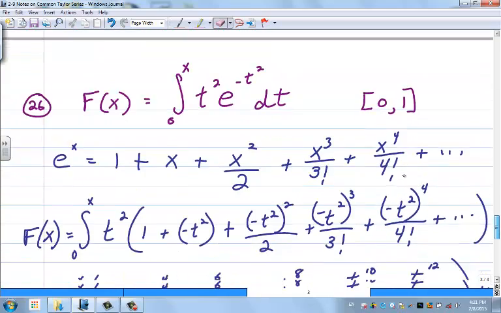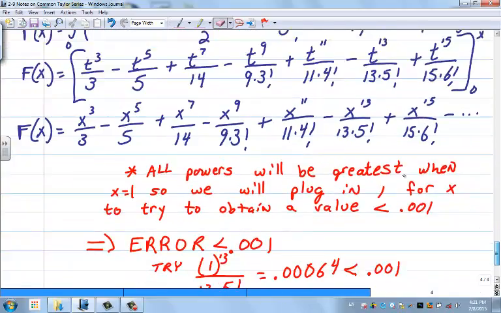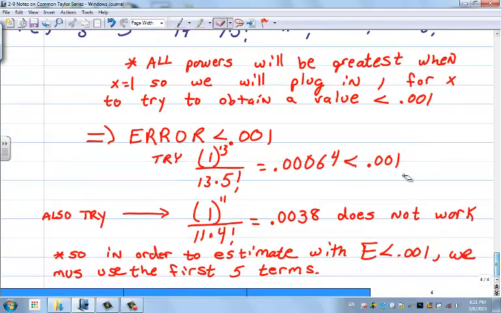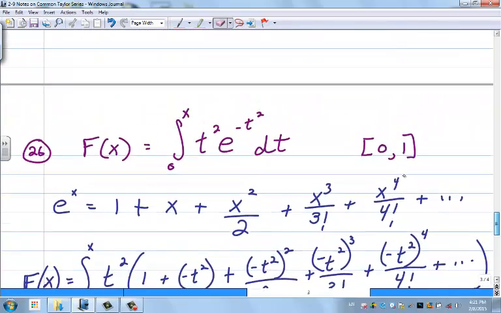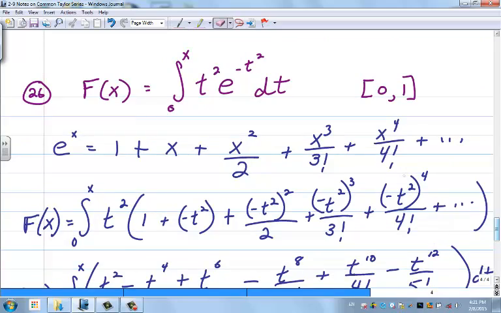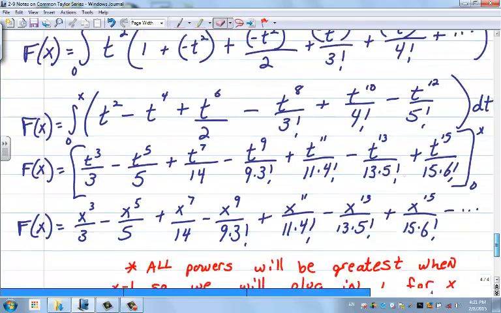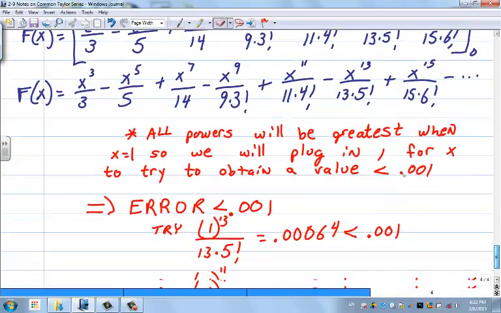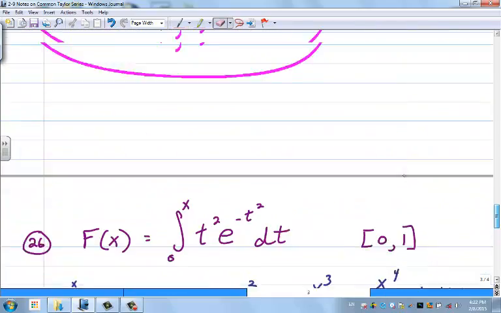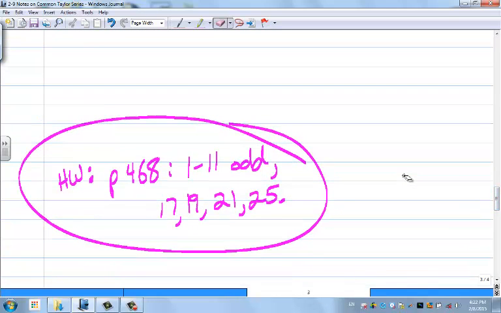I do have another error example, which is on the next page. It's really basically the same as the one I just did, and I am going to post it with the notes online, so you can look that over. But again, the video gets so long if I do every example, and I think you should be able to understand this next one. It's very well explained in the next page here, and I'll post it online. So thanks so much for listening, and I hope that it wasn't too confusing for you.